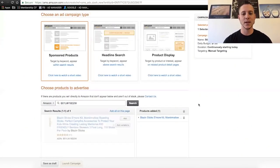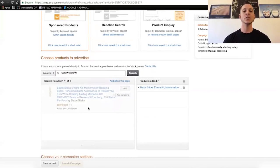When we paste it here, something cool happens. Even though this isn't our product, Amazon is assuming that no one would spend their own money to advertise other people's products. So it actually gives you keywords from Amazon. This is Amazon data. This is not an estimate, the way other services like Merchant Words make estimations and give you approximations and permutations of the autofill feature of search. This is true Amazon data from the source.